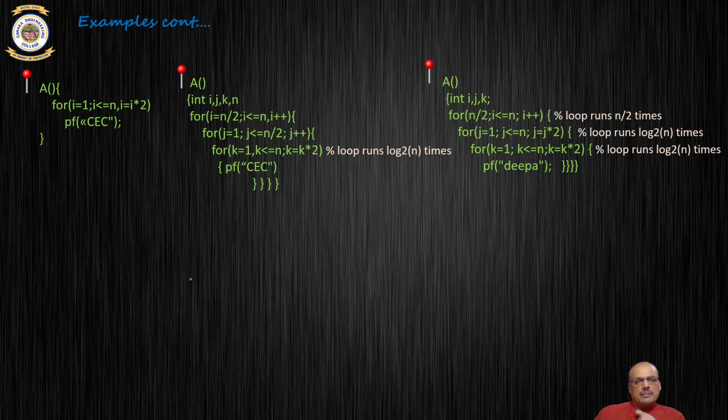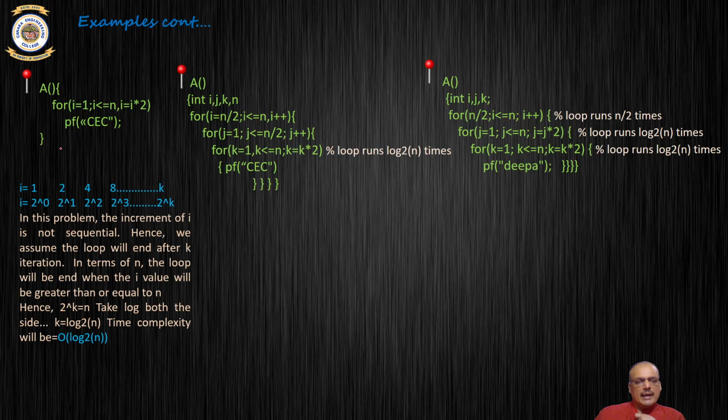Look at these examples out here. This again has a big O of, this is increasing at the rate of i square. It is increasing at i square, so it has a big O of log 2 of n. This is because of the increment. Every time you are not incrementing it linearly, you are incrementing it by a square. Since the increment is by square, the time complexity decreases from n to log 2n. Since it is squared, you have log 2n.